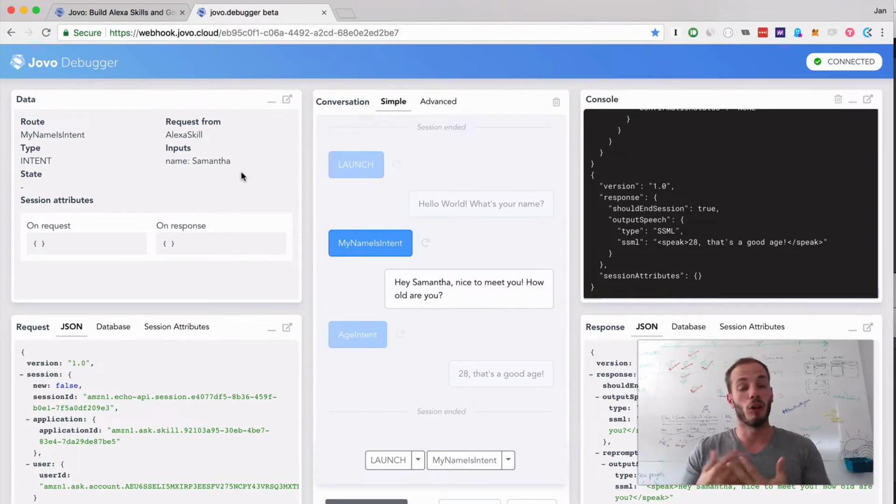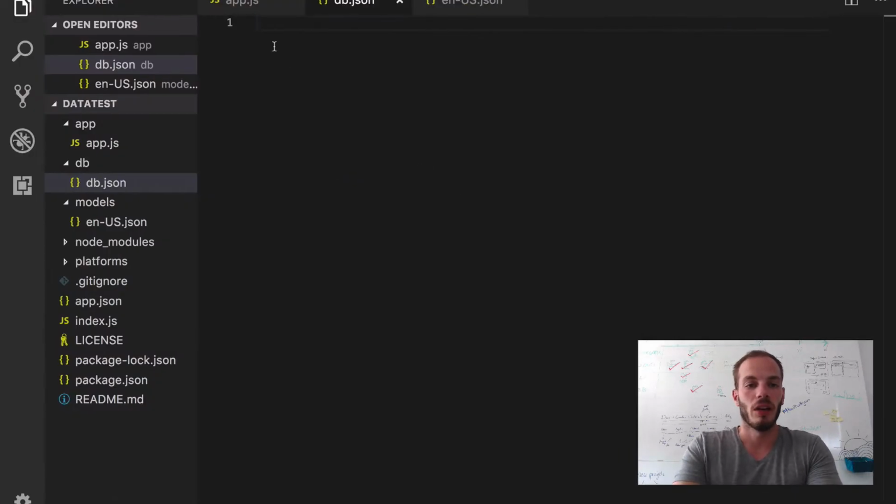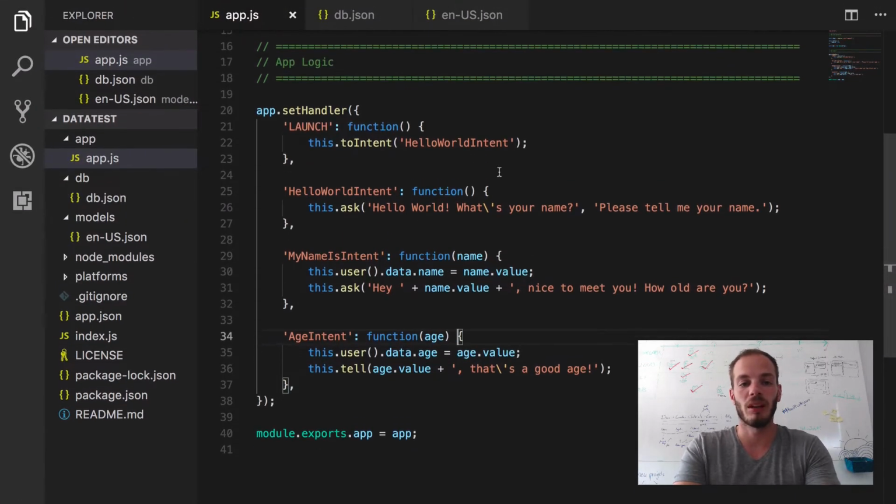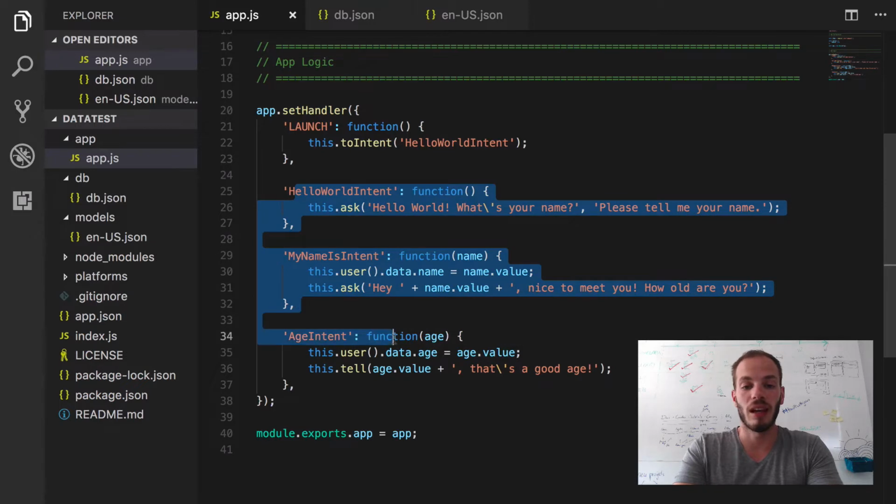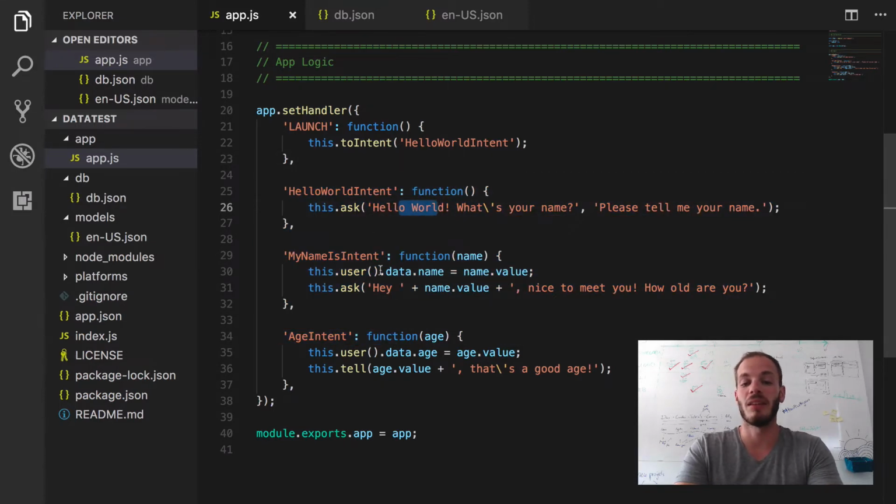For local debugging, we're using a file persistence layer with Jovo. So it saves all the data to a db.json file. Let's go into the code. Let me show you how it usually works. We have a very simple app. The invocation name is my database test, and it has three intents. It asks you for a name and then stores that name into the database with the user object, and then asks you for your age and also stores that age. If you want to upload that to Lambda and then debug in DynamoDB, this takes quite some time. So the file-based system with Jovo makes it very easy for you to locally debug.